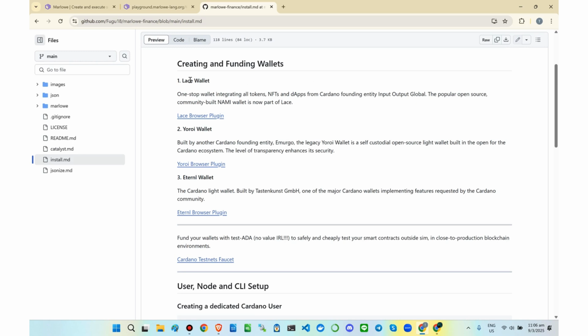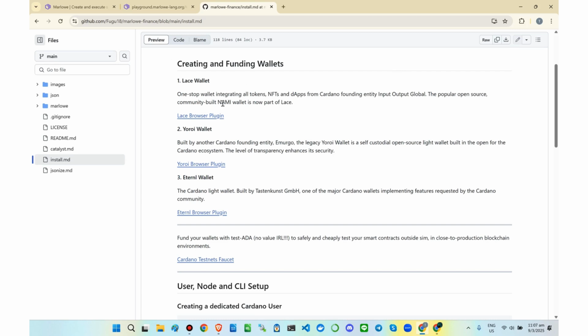The Lace wallet has several advantages. First, it was created by IOHK, which is the founding entity that, prior to Intersect MBO, was managing all the Cardano node, CLI, and so on, and still maintains many of the repositories related to Marlowe, other essential parts of the farming.